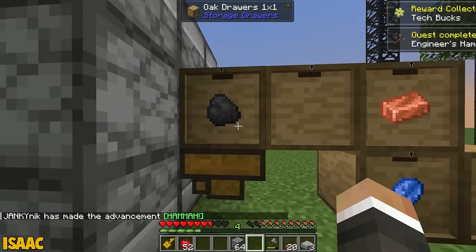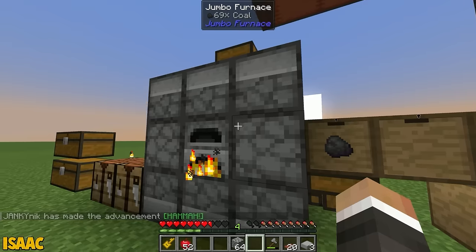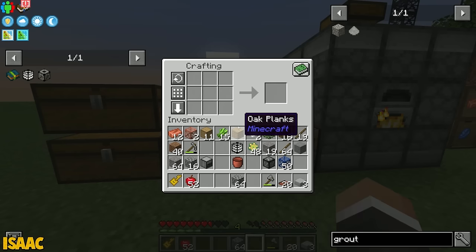How are we doing on coal? Yeah, no, we're backing up on coal, man. It's good, isn't it? The jumbo furnace is getting there. Yeah, it's very good. And that was with me making some coal blocks and speedy hoppers as well, and they were still backing up nicely.